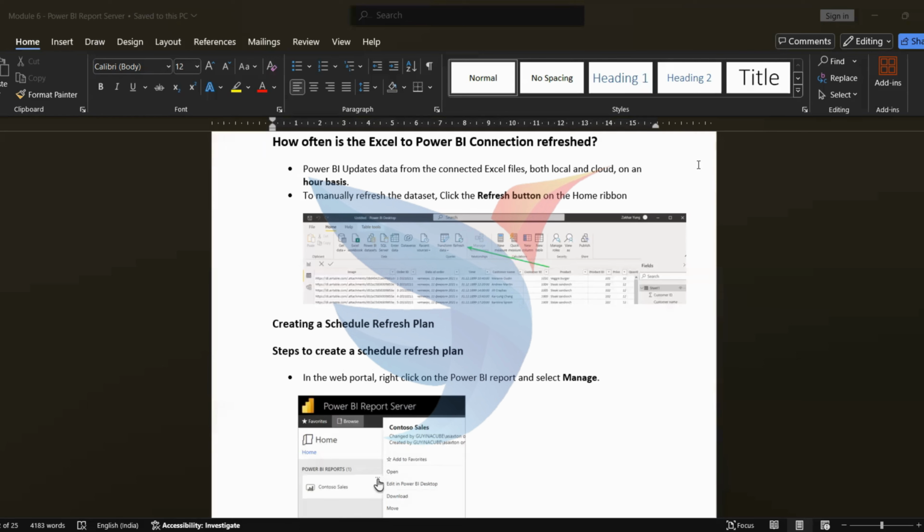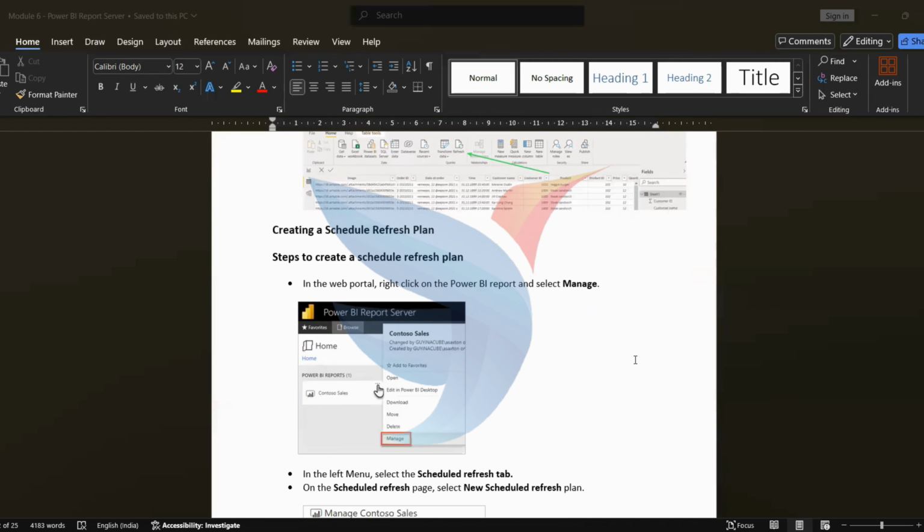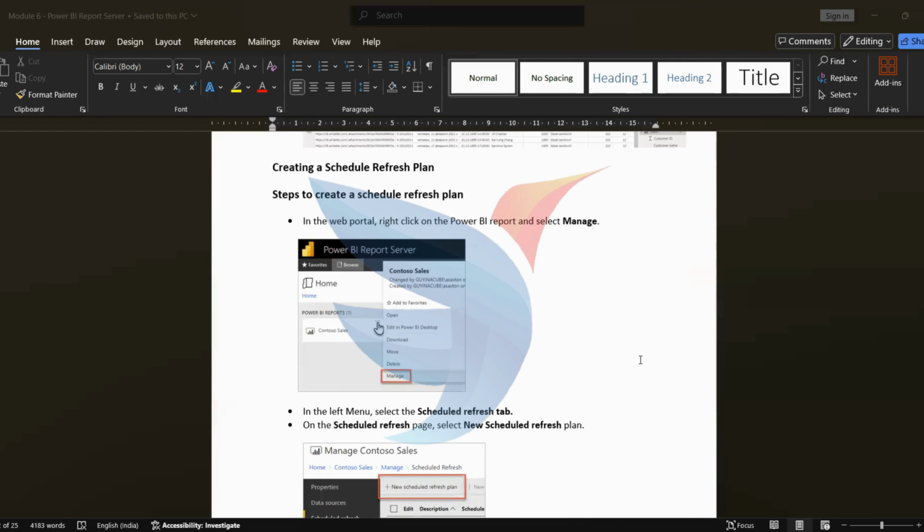So let us see how to create a scheduled refresh plan in the report server. The steps to create a scheduled refresh plan are in the web portal. Right click on the Power BI report and select manage.